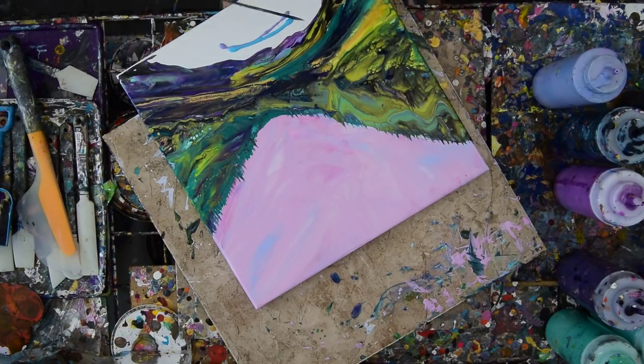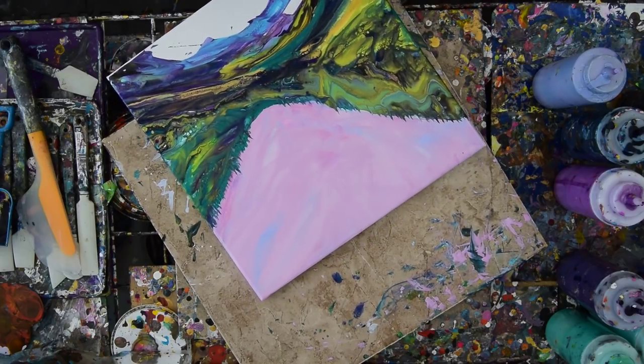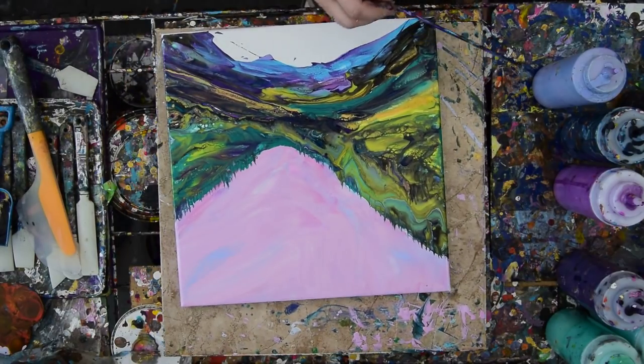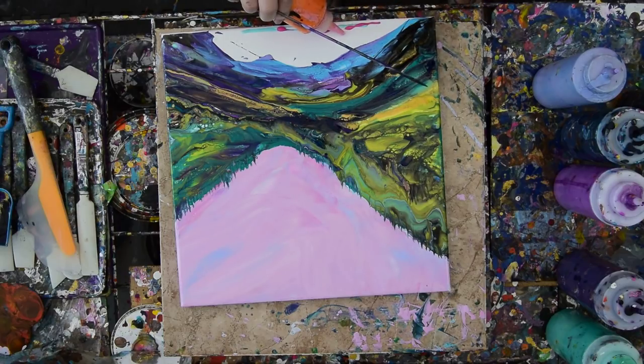We just want to change up the colors. Let all that go right over the edge — so far my edges are pretty well covered; I'm kind of happy about that. I could light-blue that — really, we have a pink sky, so maybe that's the ticket. Maybe just go in there with a little bit of that strange, odd color. I'm missing the pink that I had — there it is. It was really stronger than I expected. Let's put some white in there.